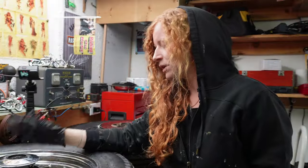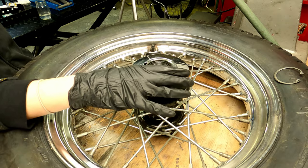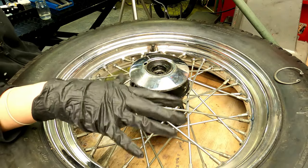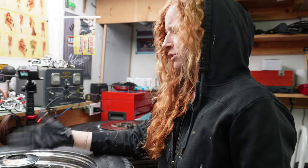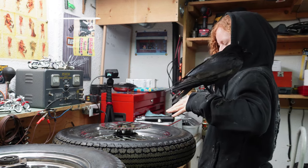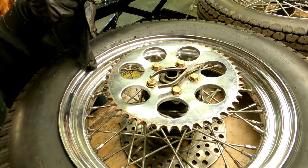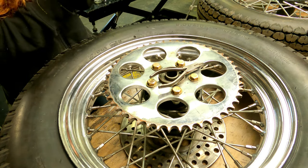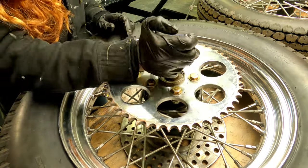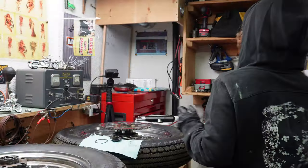The bearings seem like they're just fine, they don't need to be taken out, so we're not going to take them out. I'm going to clean my spacers and whatever else has to go in here and put them back together, and then I'm going to get working on the other side. I'm going to do the same thing - take it apart, feel the bearings, see how they turn, and then just pack some extra grease in there. Same thing on this side of the wheel - take everything out, check the bearing, and throw some extra grease in there.